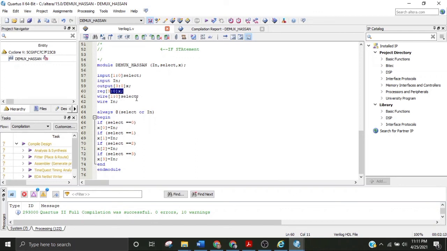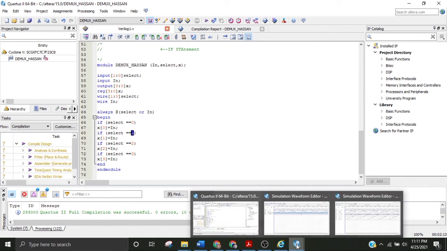And then the wire is connected with the select, and there is a wire in. You can also write this code or not. And here is the other statement which is used for select and in, and then the if statement follows. It will check whether this statement is true, so the particular block of that statement will be executed. Or if that statement is not true, it will shift towards the second statement, so it will check 1, so if it is 1 it will be executed, or 2, it will be executed. So depending on the situation, only one statement will be executed at a time.